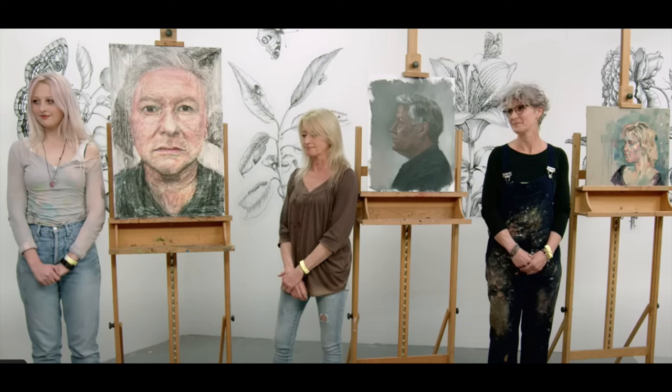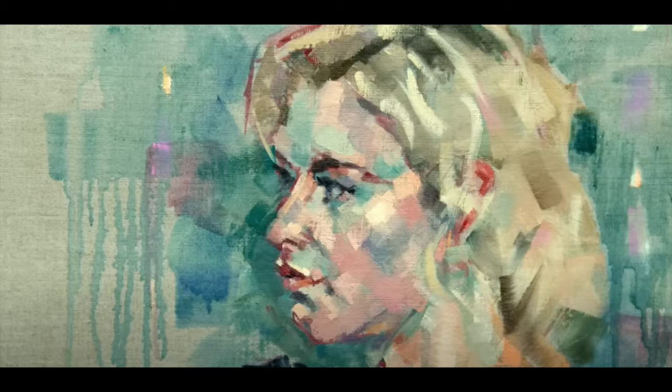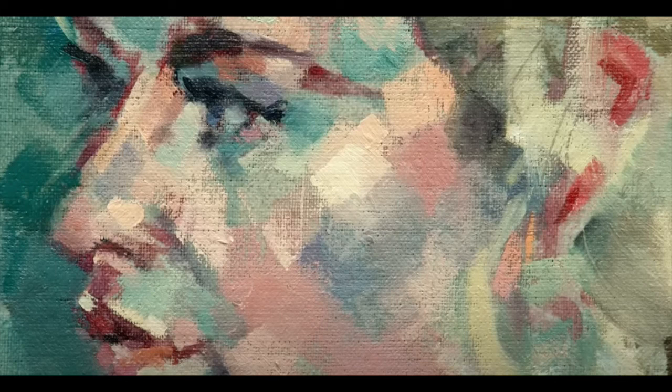I'd love it if they picked my favorite. This is the final judging — this must be so nerve-wracking, the three finalists waiting to find out who's going to go on. They pause for quite a while for dramatic effect. The winner is my favorite — yay! I could just fall into this painting so easily; I could look at it endlessly. It makes me want to sit down and paint, makes me want to get out my turquoise tubes, which I almost never get to use because you don't find turquoise in nature. And some rose as well — it's so well done. There she is getting her congratulations, well-deserved, and that's her mother in the red.